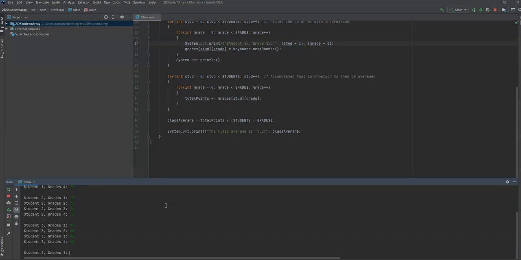And student 4 just really messed up, 65, 67, 64, and give them a 75. So it prints out the class average at the end of the program, after the program is completed. That's what this last piece of code does.